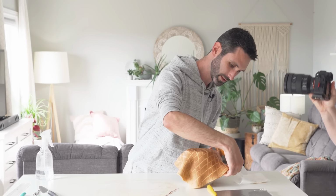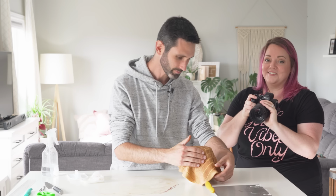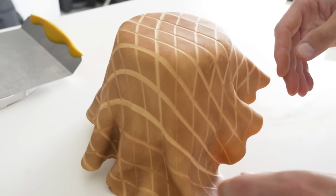Hold on. I just have to pull these wrinkles out here. There you go, a little. Here you go. Oh, I touched the wetness and then touched the cake. Don't do that. Okay, I'll try not to. That looks awesome. This is crazy hard though. I'm so proud of you right now. Thanks, sweetie. You blow my mind. Yeah. We're getting some tears, so.